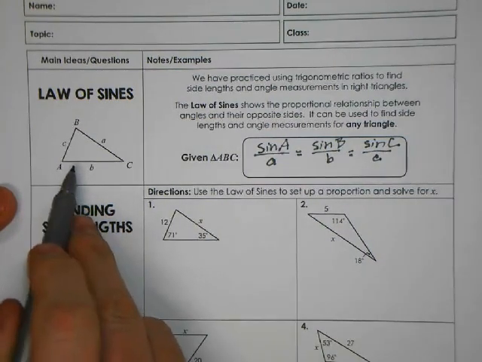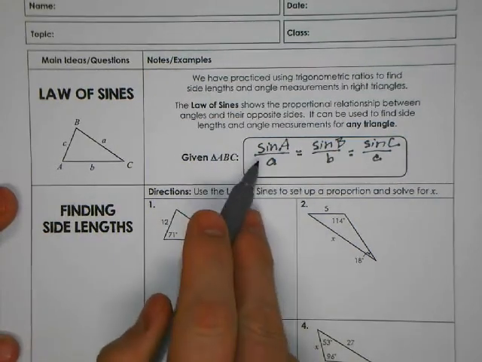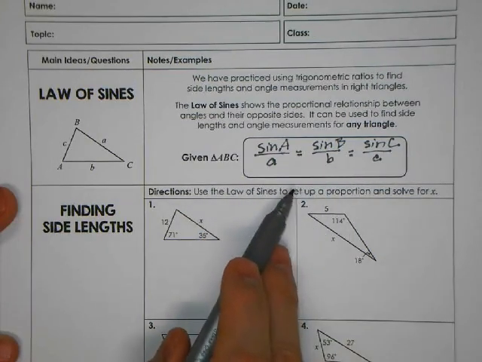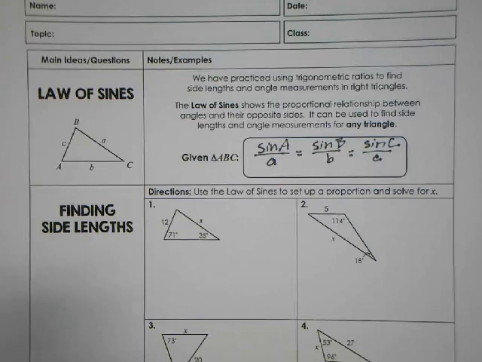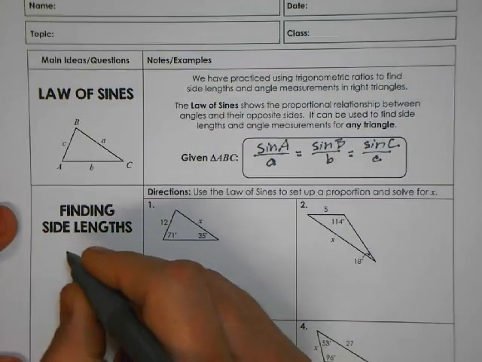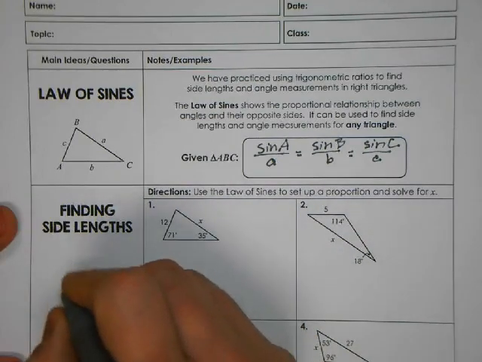So that's kind of what we're looking at in a triangle like this, is we can essentially have a proportion based off of these angle and side measurements that are given to us in order to find a missing side or angle of a non-right triangle. Now, the law of sines is very useful. However, it does not work for every possible triangle. So let me show you the combinations of parts that we can use for finding sides, or when we can use the law of sines.